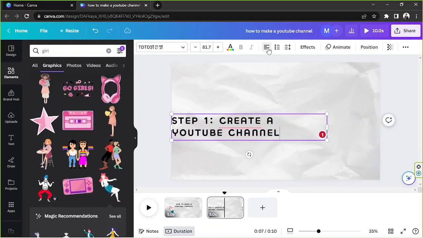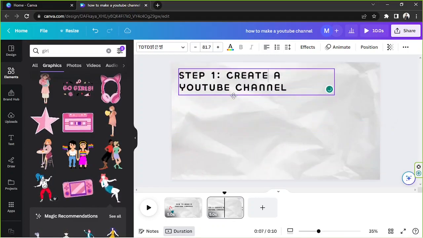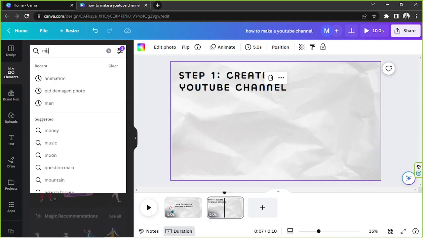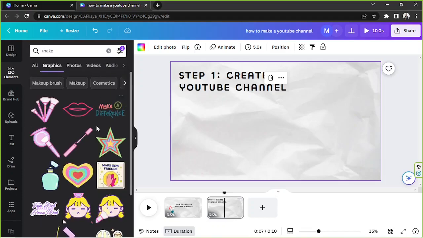And I'd like to change its alignment. I'd like to put that here, and perhaps we could look for an animation about make or create. Let's try.